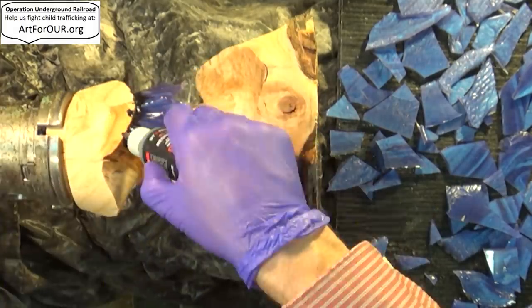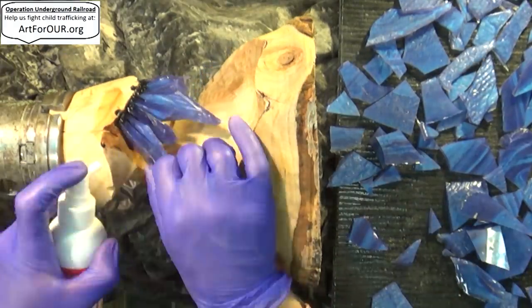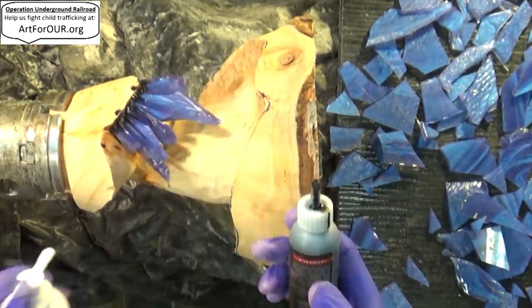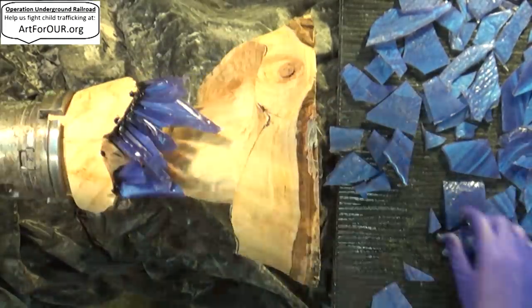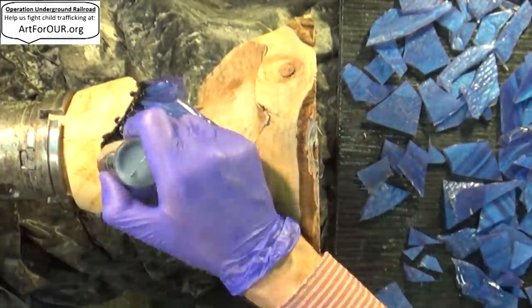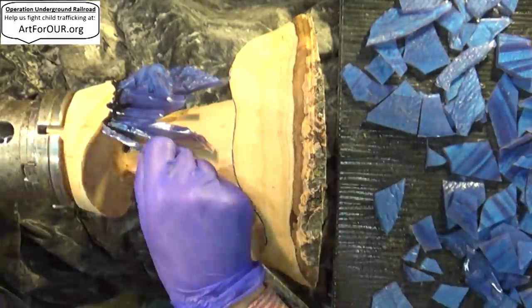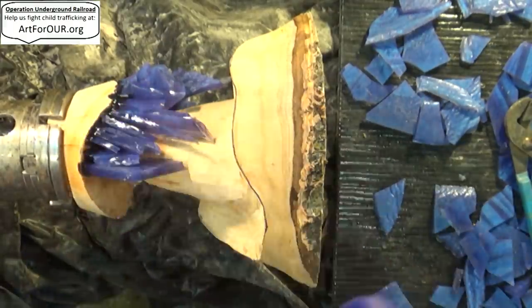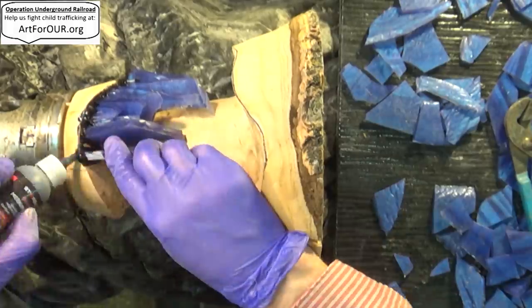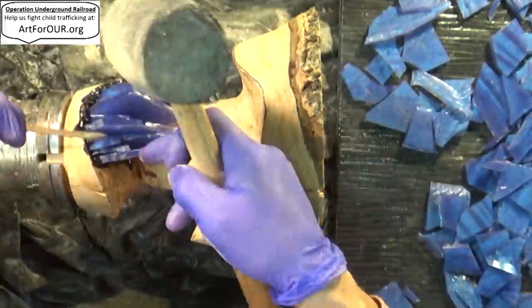What's really awesome about this glue is when you use this accelerant that you spray on there, which is really just acetone. There's a different type of it, but this one's acetone. The glue sets up in seconds, so you have to be careful. I've lost many a finger of a glove as I'm going along, but because it sets up so quickly, I don't know how many pieces I glued on here, but this only took like 30 minutes. It went really fast.